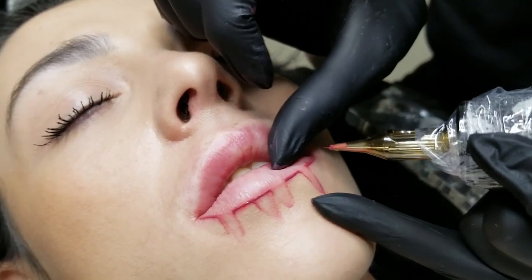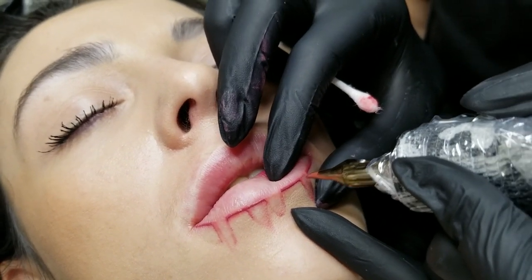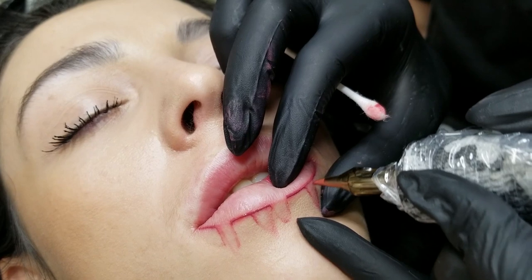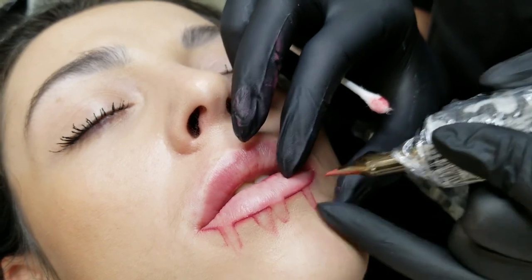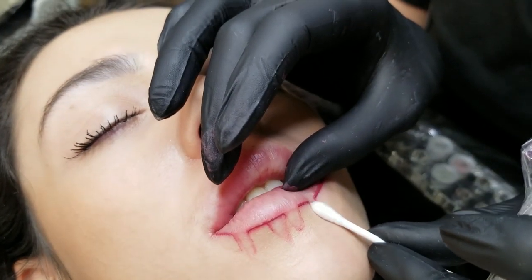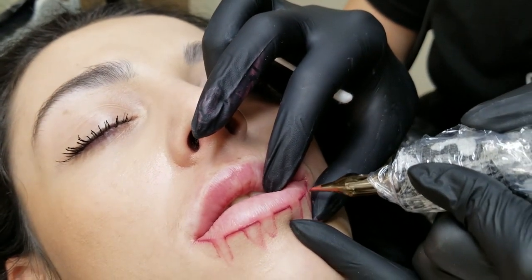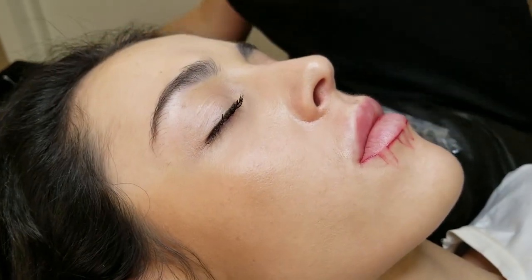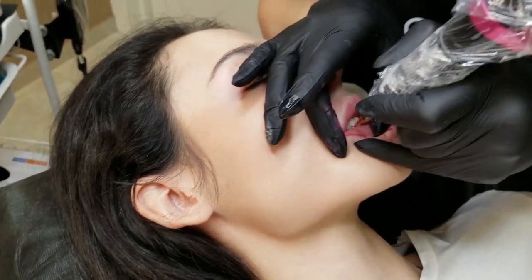There's a gap here, I need to apply more. I will push the lip a little bit. I keep the same pressure on the needle, but stretch the lip a bit more. I'll work on this spot a little more. Now there's a line. Now we'll go through the bottom lip.